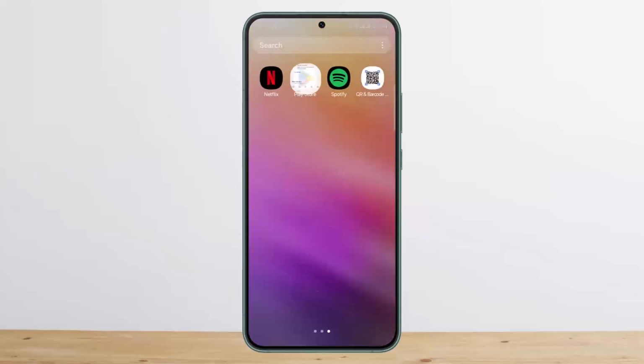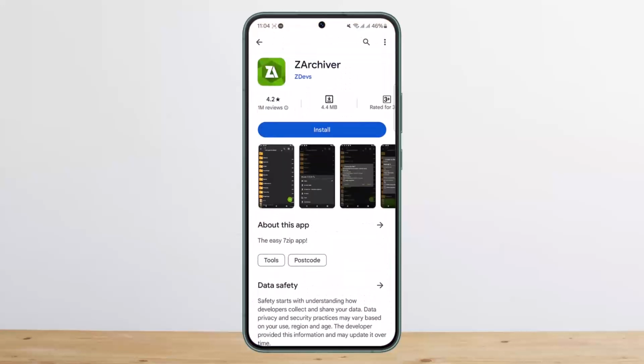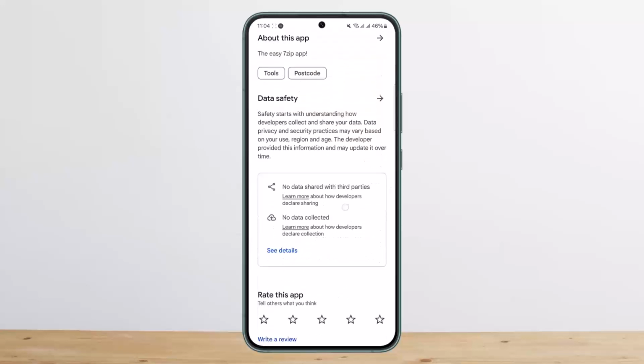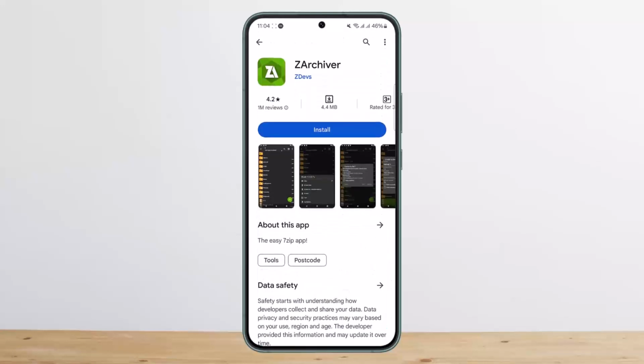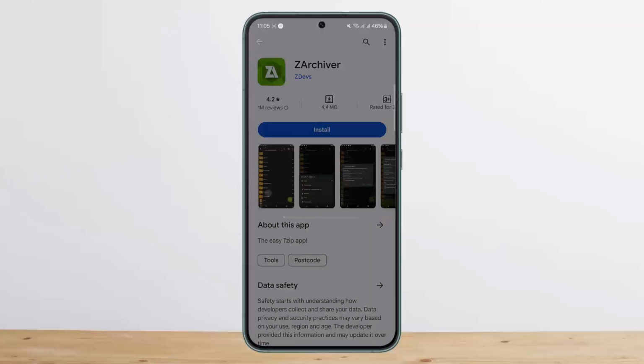You can use various apps, like Jet Archiver. It's easy to use, so you can simply download Jet Archiver, or there are other apps available as well. I'll recommend this, as I've been using it previously. Download Jet Archiver, open it up, and grant it your storage access. Now all the files on your phone will show up like a file storage. You want to head into the particular folder that you downloaded the zip file to.